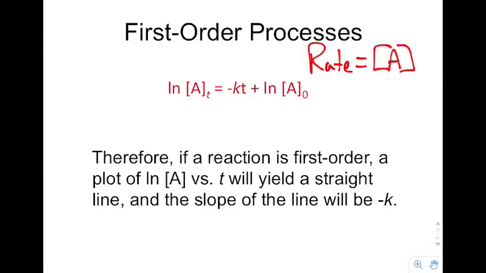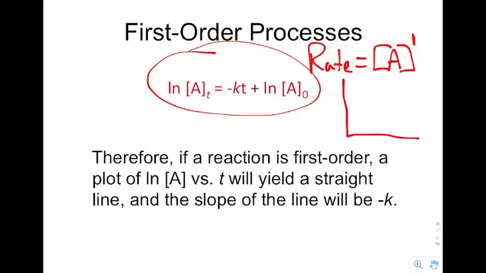That's a first order process because this is a 1. The equation will be linearized whenever you graph this. So if you create a graph, it ends up looking like this when it's the natural logarithm. A lot of times these are multiple choice questions on the AP test where they will give you graphs like this and change these axes and ask which one of these represents a first order reaction. And you've got to say, okay, first order, that's the natural log. Once I have the natural log, that's got to be it.